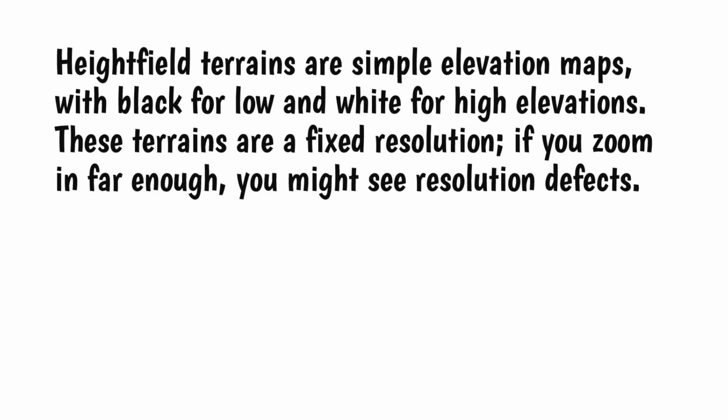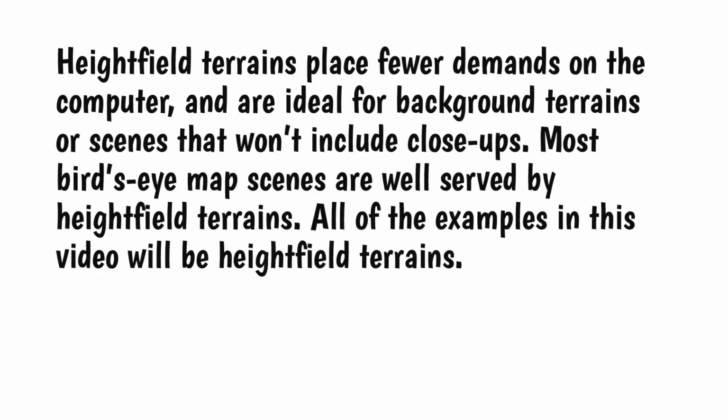Height field terrains are simple elevation maps, with black for low and white for high elevations. These terrains are a fixed resolution. If you zoom in far enough, you might see resolution defects. Height field terrains place fewer demands on the computer and are ideal for background terrains or scenes that won't include close-ups. Most bird's-eye map scenes are well served by height field terrains. All of the examples in this video will be height field terrains.